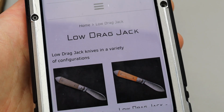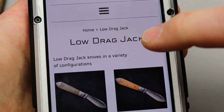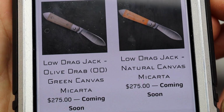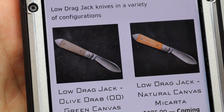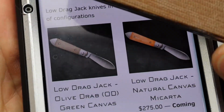Now, this is the one that I'm freaking out about. There's one other one that I'm really in love with too, and I'm trying to decide which one I like better, but the low drag jack. Oh my goodness, I love this. And one of these two micartas right here, man, I can't decide. Which micarta do you guys think would be better? Because I think this micarta is going to be similar to this, meaning this color.